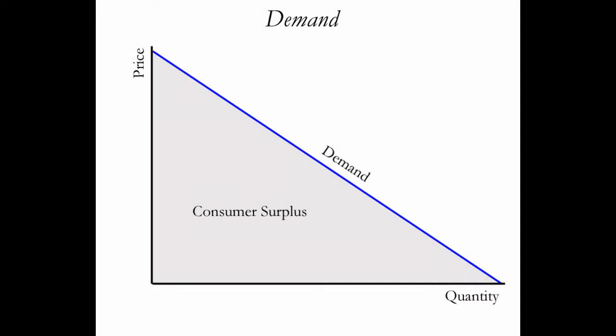A consumer is happy consuming at any point inside the demand curve. When a consumer buys a good at a lower price than the maximum price they are willing to pay, the consumer perceives surplus. Points of consumption at a price and quantity within the shaded area of this graph have positive consumer surplus. The buyer values the bought good more than the sold good within this region. Consumer surplus is good.